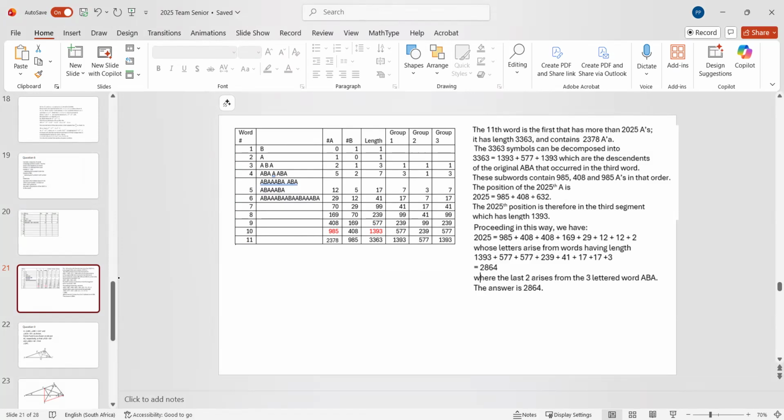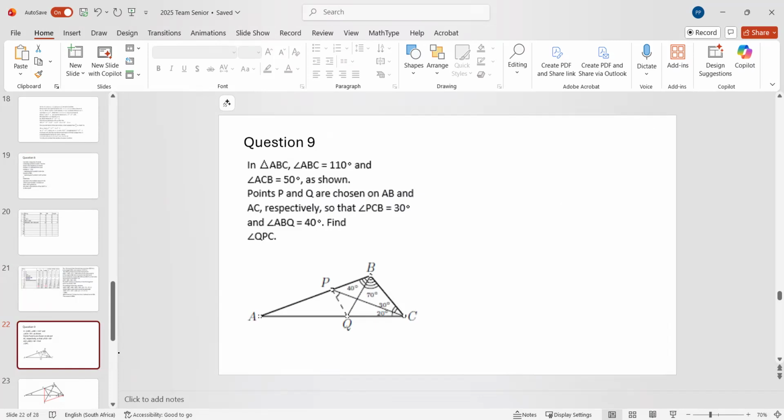All right. But I took a shortcut to get the 985s because you'll see the 2025, 985. What I did was when you add these 3, you get 985. So that's why I put 985 plus 985. I took out the 985 from the remainder one time. I know what the length of those 3 words are. All right. So that takes care of problem number 8, I think. We get on to problem number 9, question 9.